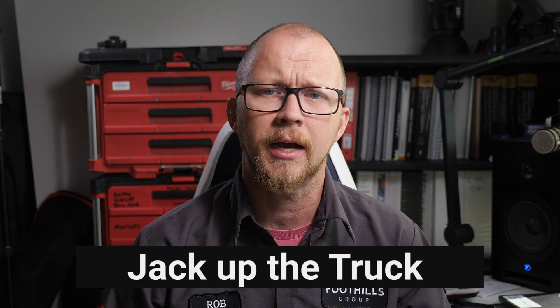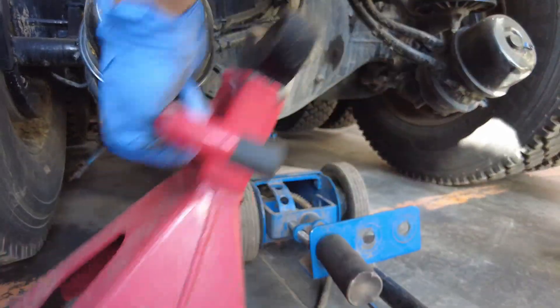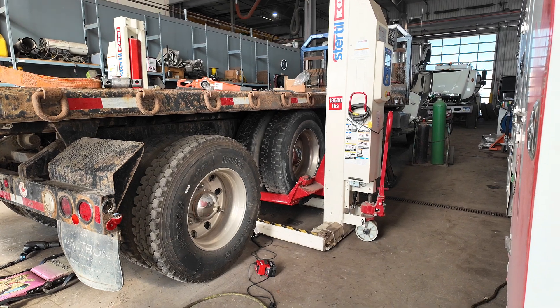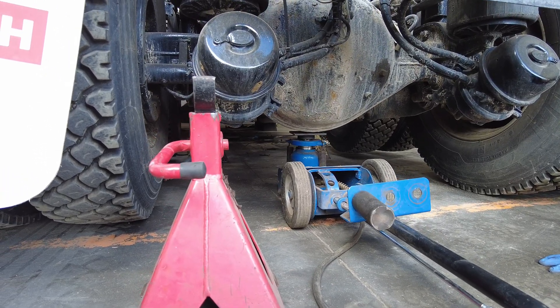Now it's time to lift the axle you're going to be working on. It's very common to lift in the center of an axle, but you need to be aware that if the vehicle you're lifting is a heavy vocational truck like a garbage truck or a hydrovac, there is a lot of weight even when it's not fully loaded, and if you use a narrow jack head you run the risk of pushing through the cast housing on the axle. If you're lifting a steer axle you run the risk of bending the axle and changing the camber, increasing tire wear and affecting steering and control performance. To prevent this, try to lift as close as you can to the U-bolts that connect the axle to the spring pack or trailing arm while still allowing yourself space to install the jack stands. Other solutions are to use a rotary wheel jack or to put a plate on top of the jack head to spread out the load pressure and reduce the point load on the cast housing.